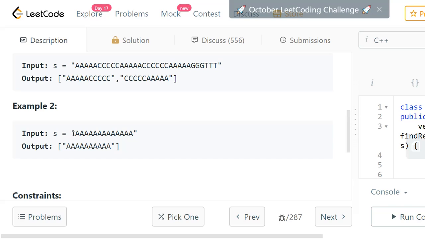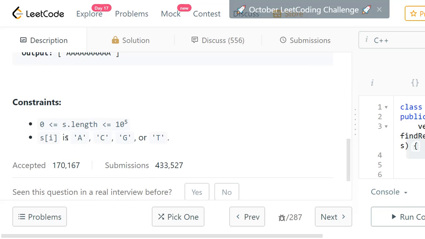Okay, so in the second input we have a string which is composed of only capital A. If you take this string, the length is 1, 2, 3, 4, 5, 6, 7, 8, 9, 10, 11, 12, 13. So there is a repetition of characters composed of A. So you can say this length of 10 characters is repeating 3 times, from index 0, also at index 1, and at index 2. But we need to return only one instance. So our answer will be only one string.